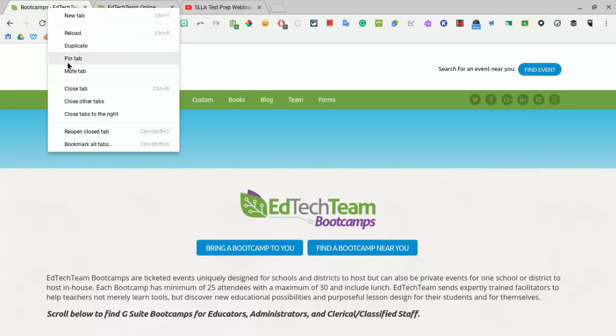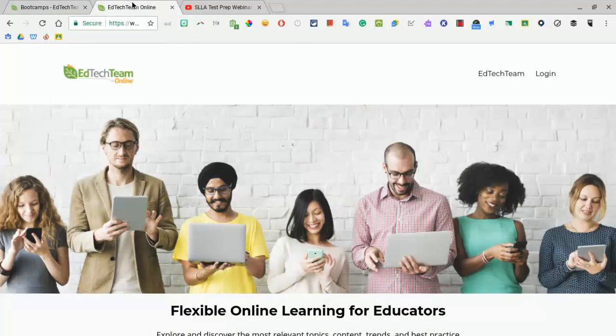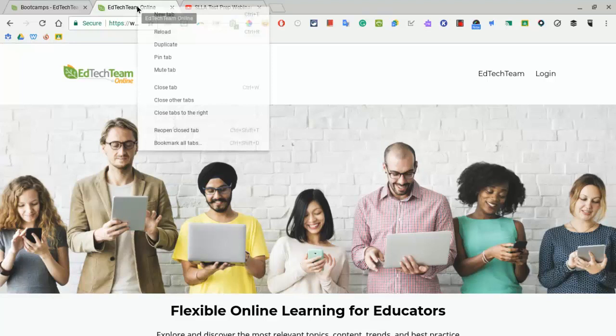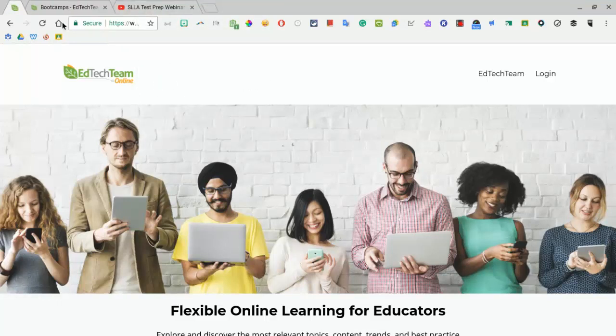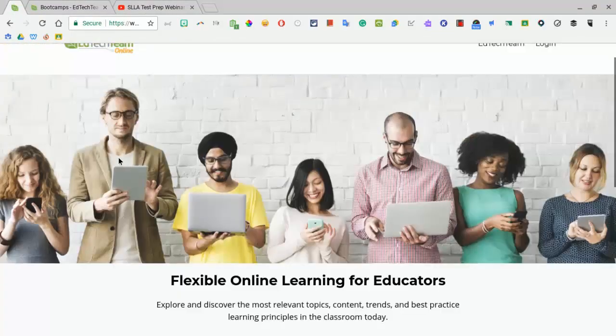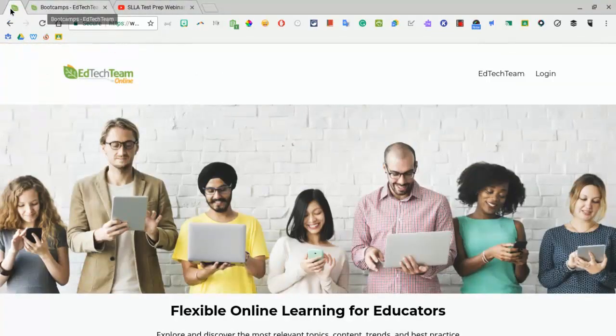Next, you have pin tab. What pin tab does is if I'm working, and I don't want to make a mistake and exit out of this tab, I can come here and pin it. When I pin the tab, it pins it all the way to the left, and it makes it almost a little mini tab. So now I can just keep working. I can even keep working on this tab and looking at different things, but it pins it and I don't have to worry about losing it. Even if I come here and mistakenly exit out of Chrome altogether, I can get my pin tab back.